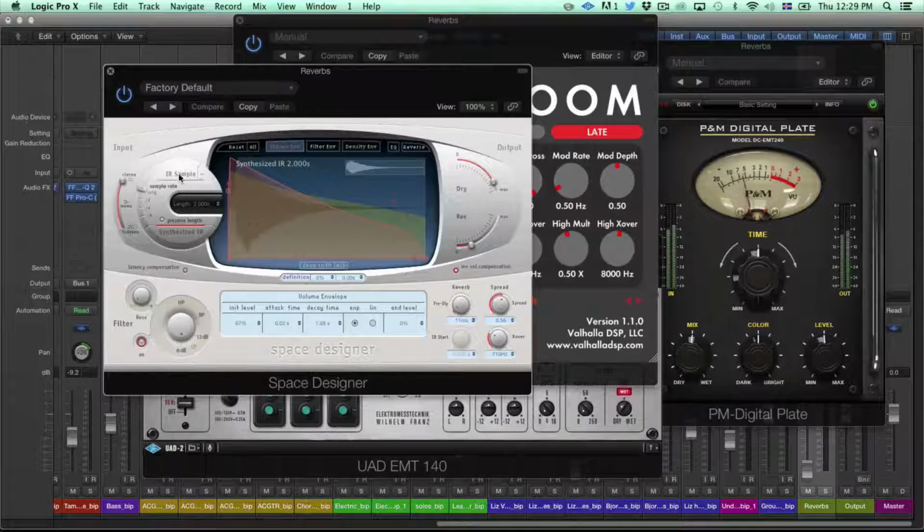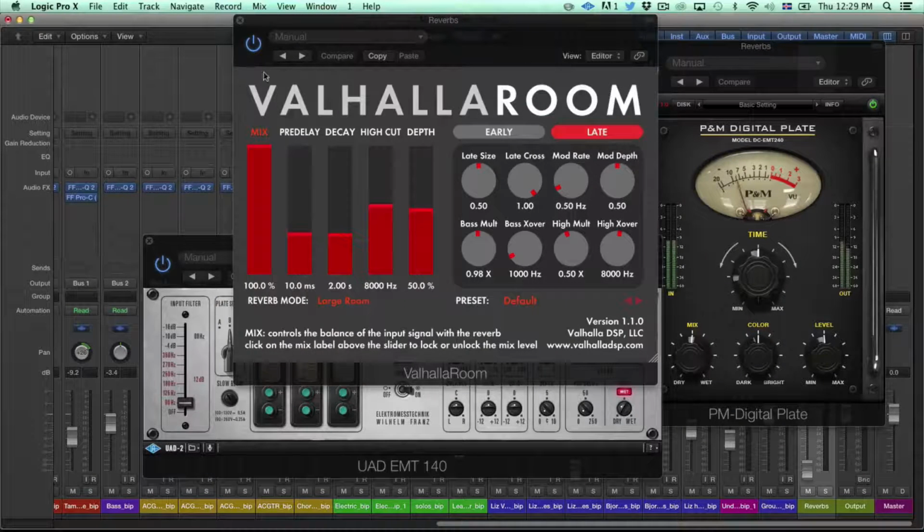Also, if you have something and you want to load an actual impulse response into this one, you can do a quick Google search and you can find people that have taken IRs of everything you can think of, from the pipes in their sink to the space inside their mouths. You can accomplish some pretty weird sounds using these warped and alternative impulse responses. So that's basically the parameters, the gist of everything you can find in a reverb.